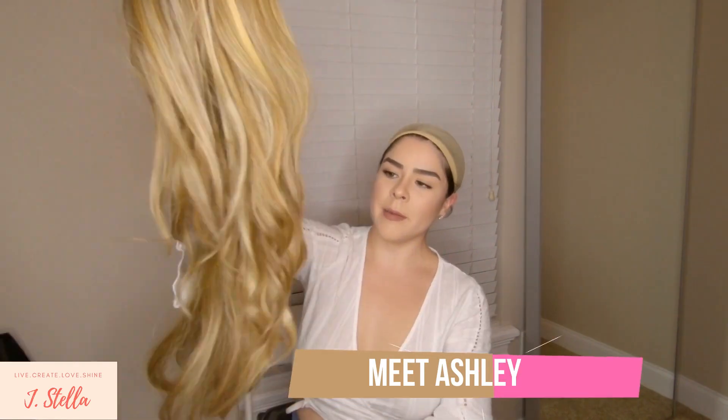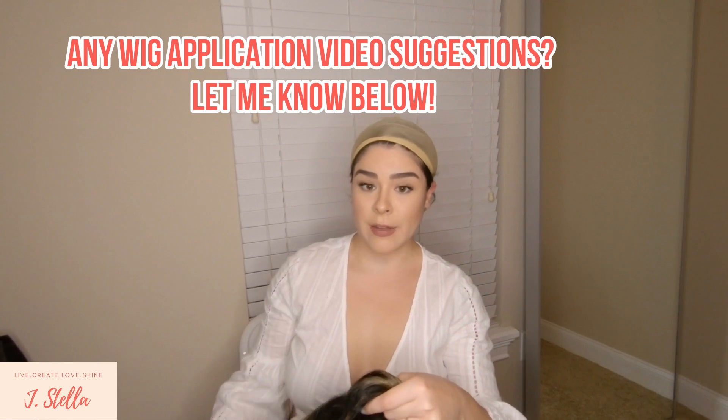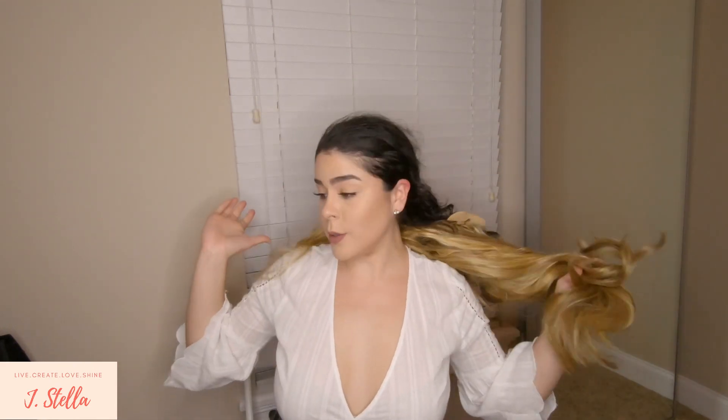Here we have one of my favorites — she's long, she's blonde, she's a little curly. However, I've worn it like four times and now it's getting really knotty. The problem with this one is that it doesn't have any clips in the front; it's a full lace front and the clips are on the bottom. So I have to wear this one with a hat because I still don't know how to lay down a wig a hundred percent without feeling like it's gonna fly off. I really like this one because the color is so nice and the roots are dark, so even if my baby hairs are out you can't really tell. But since I can't secure the front it slips, so I always wear a hat with it.